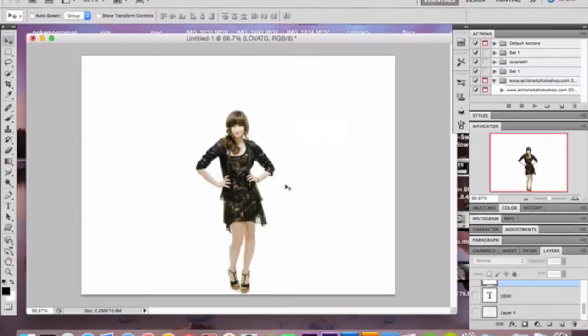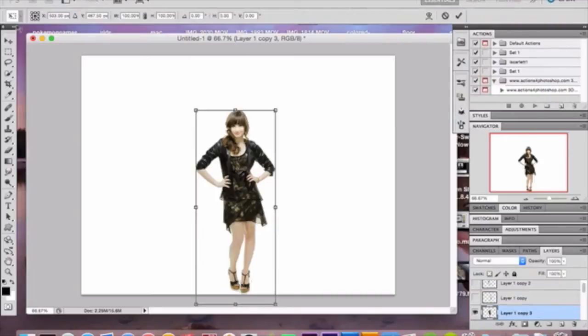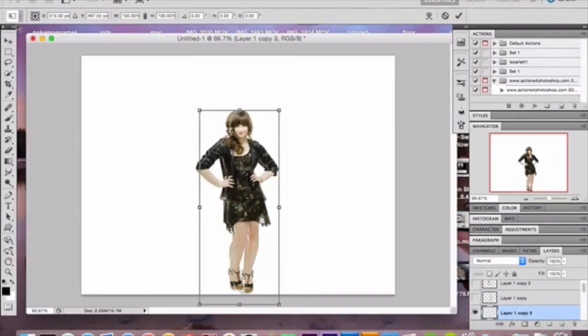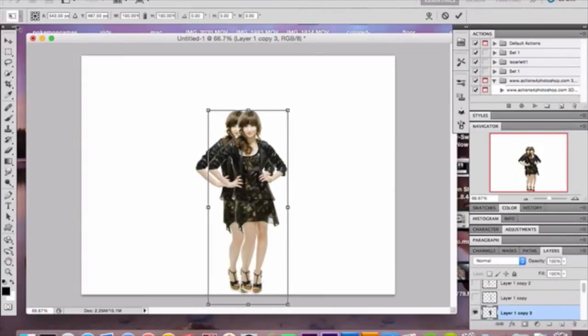Alright, so once you have this opened, you want to now duplicate your cutout picture that you're using. Actually, no, you're going to duplicate it once. We're going to duplicate this layer twice, but not yet. So grab your lady layer. Mine, as you'll notice here, I have all the layers already made, but I'm going to go step by step anyway. So duplicate that once for now. And then on your copied layer, you're going to move this just slightly to either the left or the right, because we're eventually going to go to the left or to the right as well, so it doesn't really matter which way you go first.